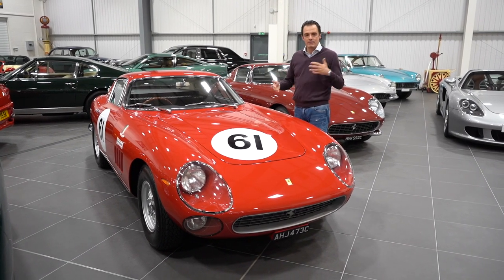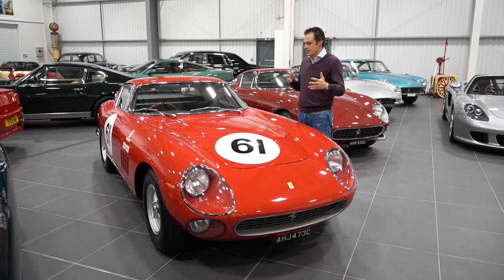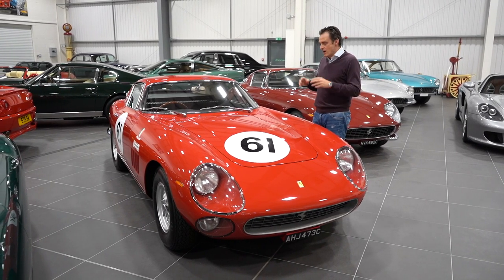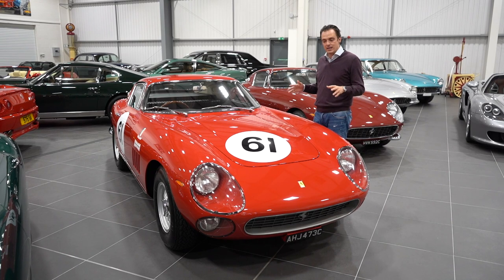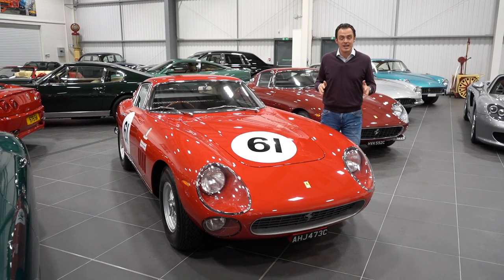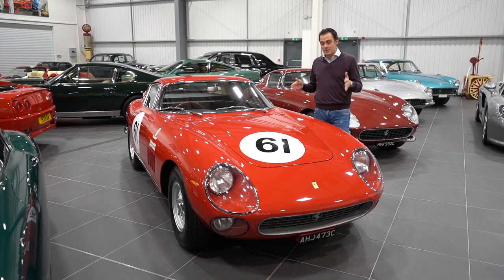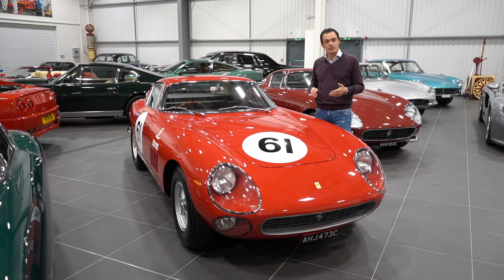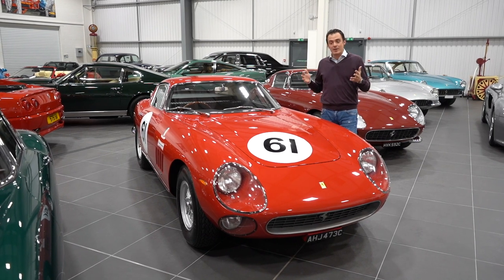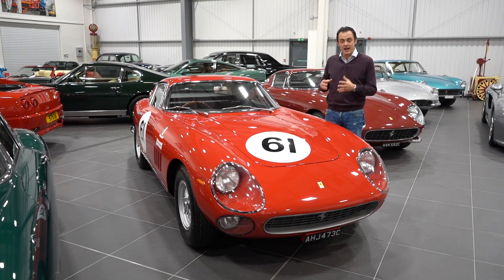Because I didn't know him, he didn't know me, and we managed to get an intermediary, I had somebody go inspect the car for me. And after all that hard work of buying the car, it took me 3 years, I then sold the car within about 2 days, whilst it was at the airport, before it was flown home. And I thought at the time that I was Mr. Clever Cross, selling the car for such a good profit, and then for the next 8 years, I was absolutely devastated, because the hardest thing in my business is to find great stock.